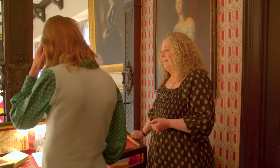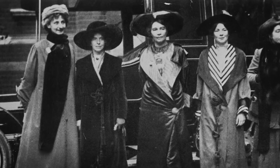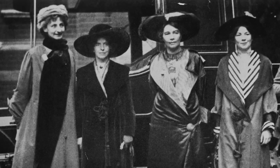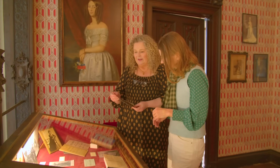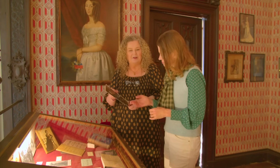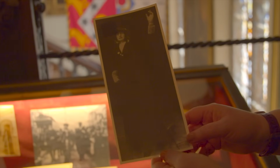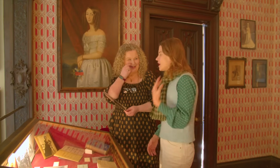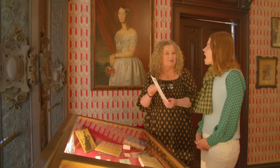Oh my goodness. The dedication of Lady Constance to the suffragette movement became ever more steadfast, even concealing her own identity. She takes herself off to Manchester. She goes to local shops. She dresses herself as a working seamstress. Yes. And she calls herself Jane Wharton. She cuts her hair short. She wears glasses. She's got a little pince-nez on her nose, and she gets arrested as Jane Wharton.